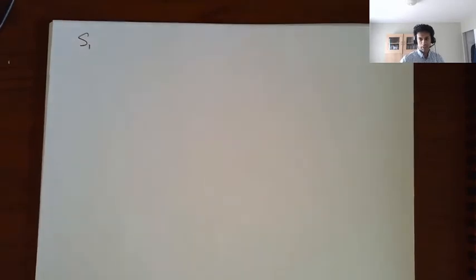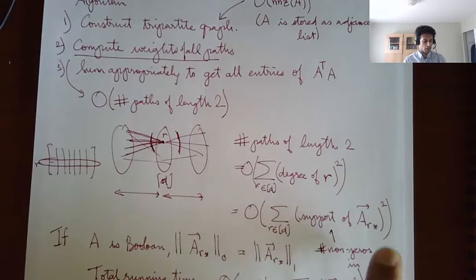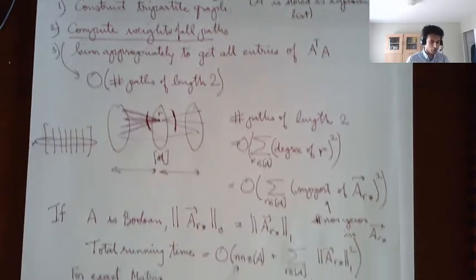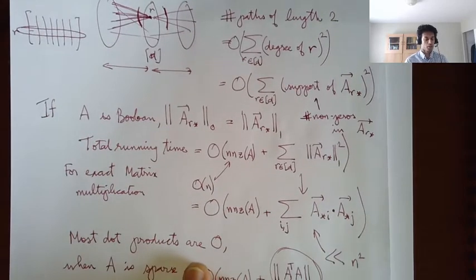Yeah, but the thing is, instead of using the number of non-zeros in the entire matrix, you're summing it row by row. So this is going to be smaller. Oh, sure. So this is a sharper bound. It's significantly sharper, because if you just took the total number of non-zeros, you'd get a bound of n squared here at least. And I'm saying this is going to be much smaller than n squared. Okay, let me be precise. It's smaller than n squared. When you look at real data, this will be much smaller.